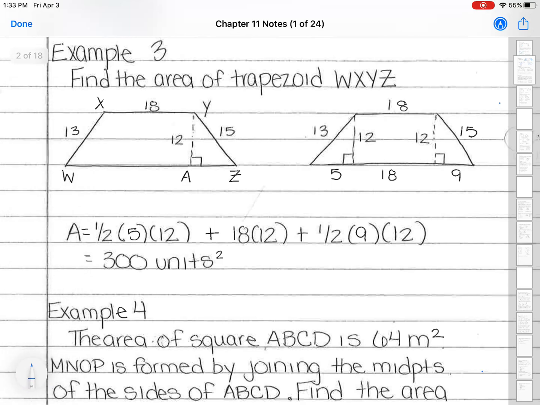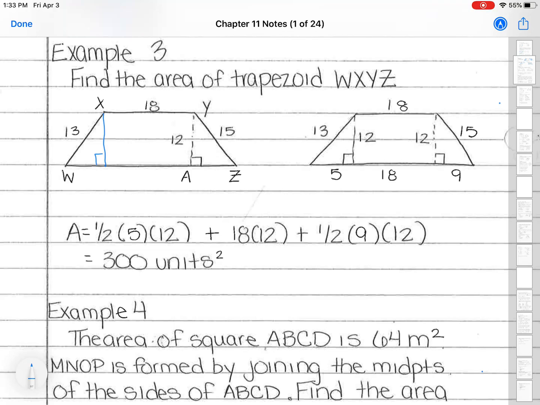All right, you might also be asked to get the area of a trapezoid. Well, we haven't officially gone over the formula for area of a trapezoid. There is a formula, so for right now, you're going to do the divide and conquer. You're going to break it up into more manageable pieces. So this first figure right here, we have a trapezoid WXYZ. So we don't know a trapezoid, but I do know what a triangle, two triangles, and a rectangle are. So that's what I'm going to do. Break it into two triangles on the side.